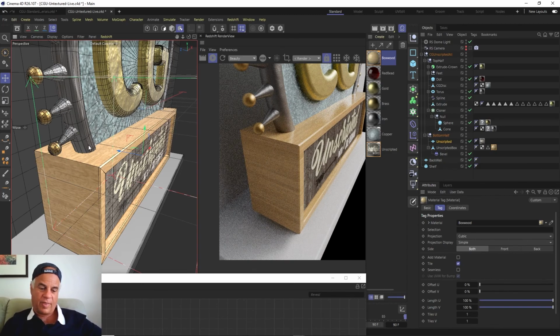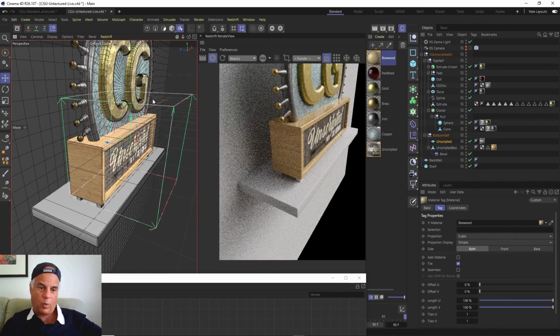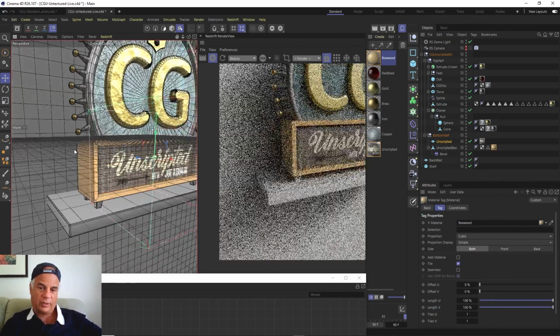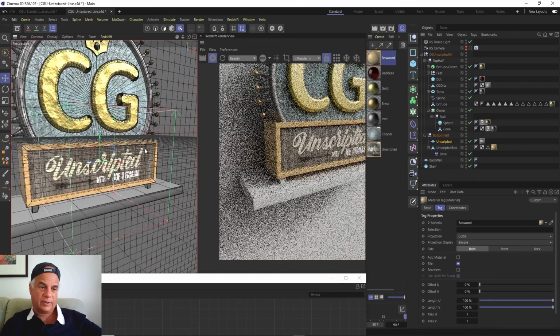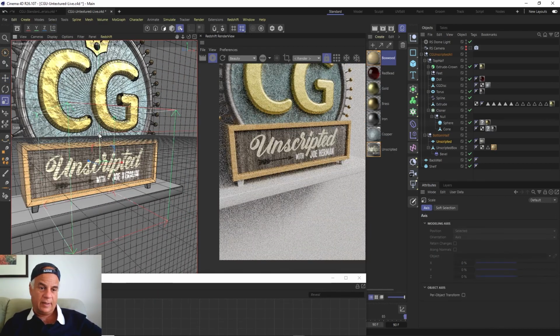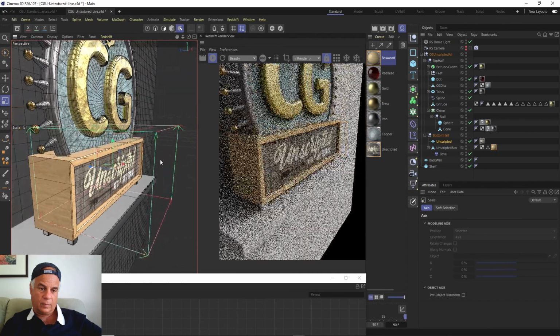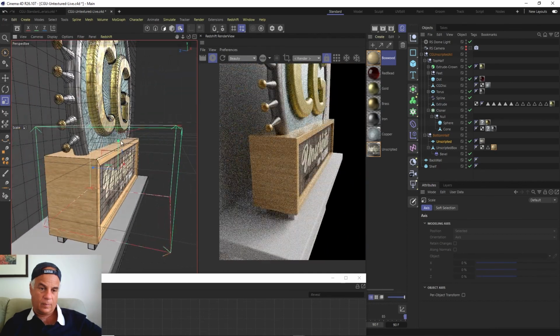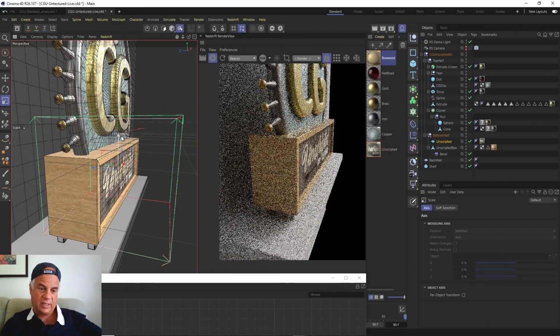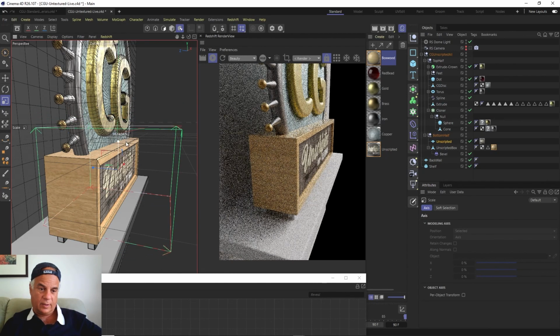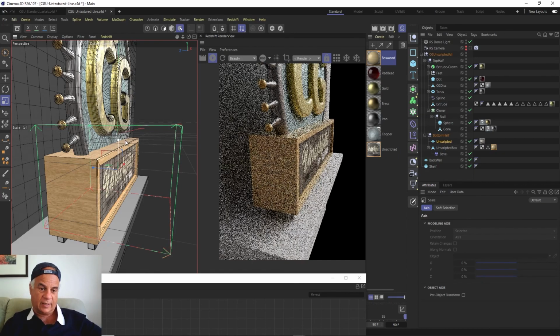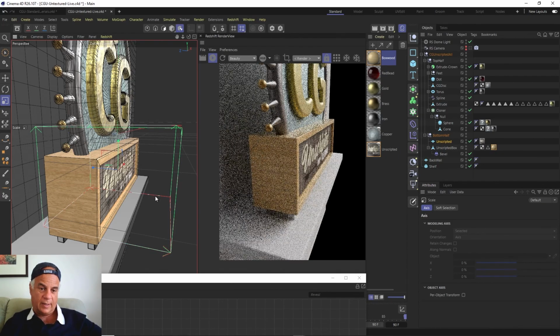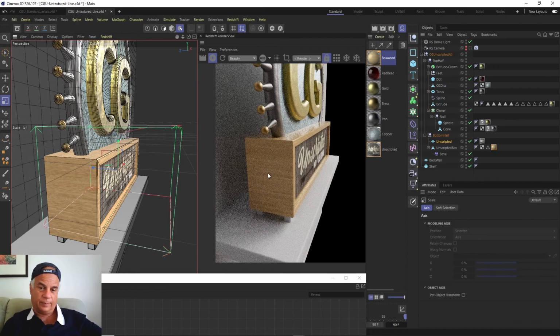Okay, so that's good. If for whatever reason you want to scale this down or move it around, you can do that. You can see how you're changing the texture on the sides and on the front this way, however you want to do it.